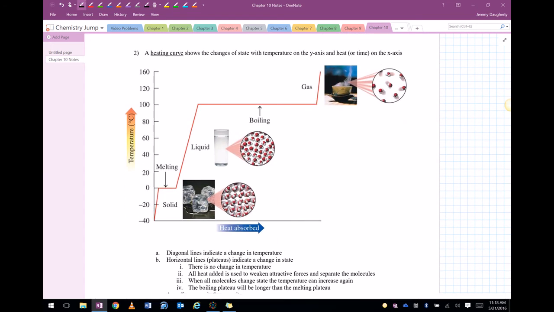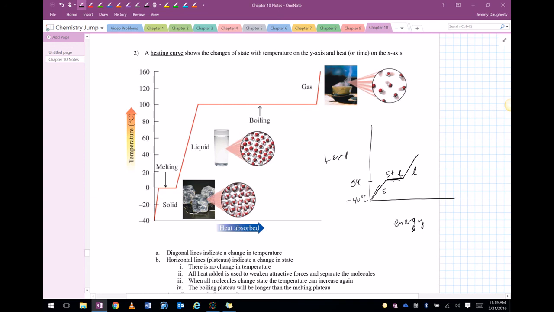So what we can do is set up a lab and measure the temperature as energy is being put in. So in other words, let's say we take some ice. It's boring, but we take some ice and measure the temperature. It starts out at, let's say, negative 40 degrees Celsius, so it's in a really, really cold environment. And we take that ice, and we just put a Bunsen burner underneath it in order to put energy into it. What we'll see is that the temperature will increase until it gets to about 0 degrees Celsius, and then we'll see a plateau. And that plateau is where it's changing from a solid to a liquid. So we have both the solid and the liquid existing at that plateau.